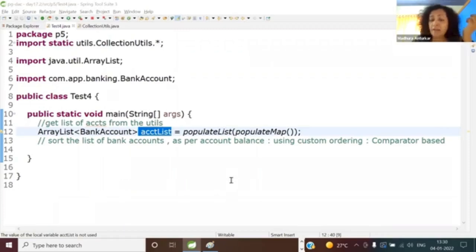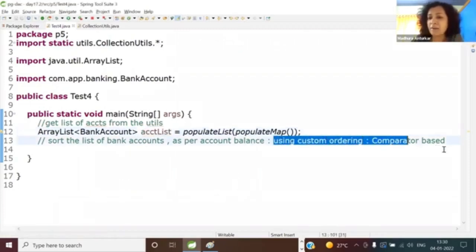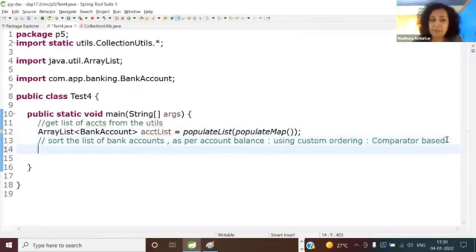So now, the moment I say custom ordering, comparator and all, can anyone tell me which is the method you want to use for sorting the bank accounts from the list? Okay, you are giving me the comparison function. I'm not asking that. Guys, you misunderstood me. I said, how do you sort a list? Of course, you're right, compare, comparator and all, but which is the method you will use for this? Exactly. This was the question. So now you got it right.